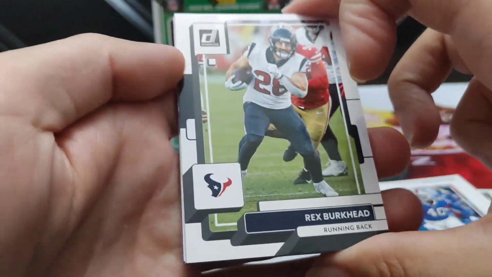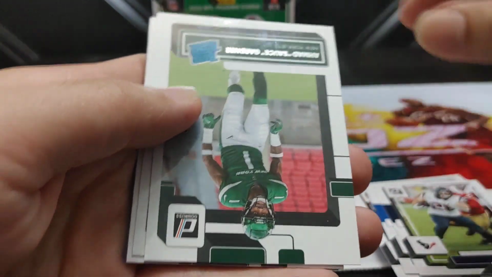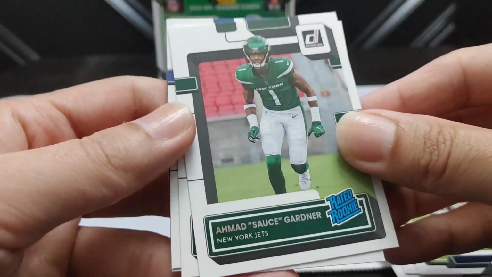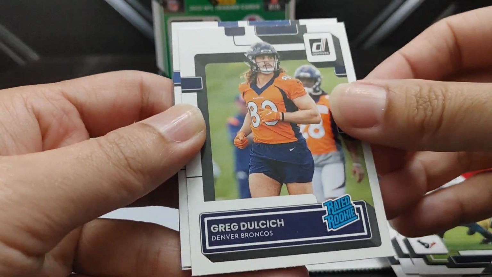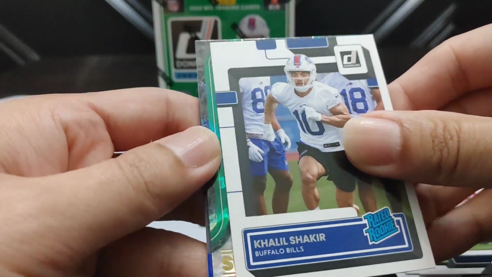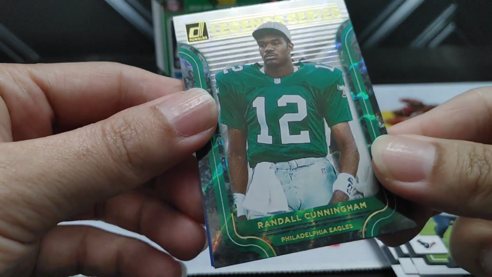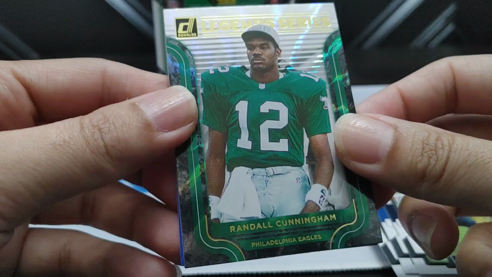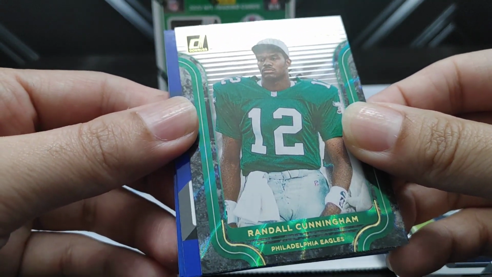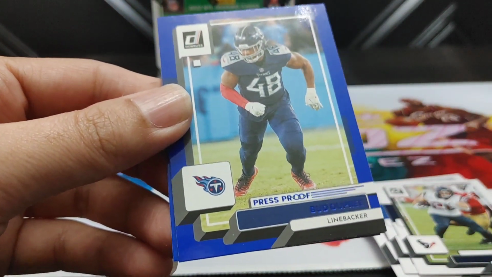I just wanna see a rookie quarterback. Yep, any of those rookie quarterbacks, man. Ahmad Sauce Gardner. Well, not bad, not bad. Not bad. Greg Dulcich, rated rookies, Khalil Shakir. And at the backside, we got Legend Series, Randall Cunningham. Good looking card. Imagine if there's an auto right there, it would be much more beautiful. Anyways, we got the press proof.